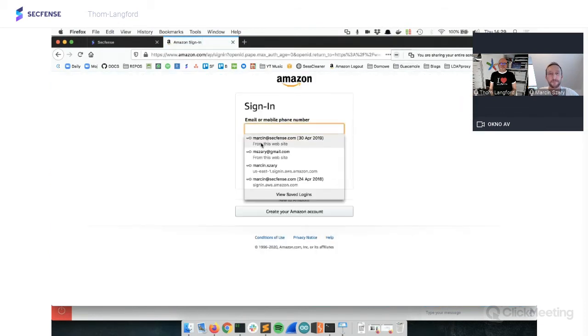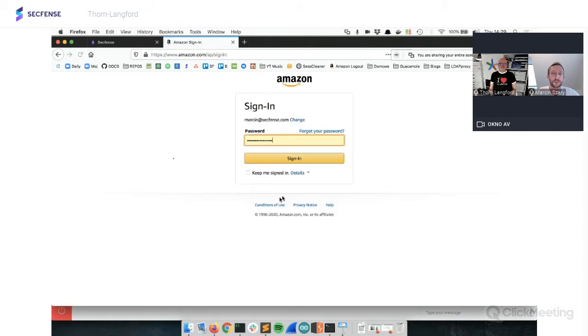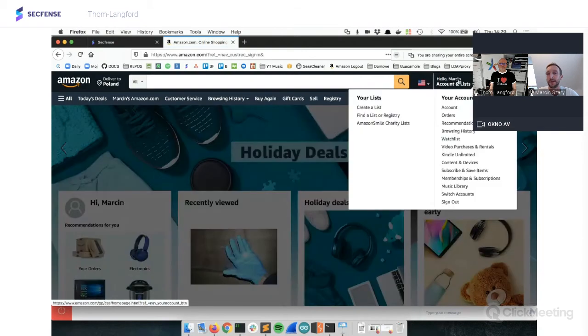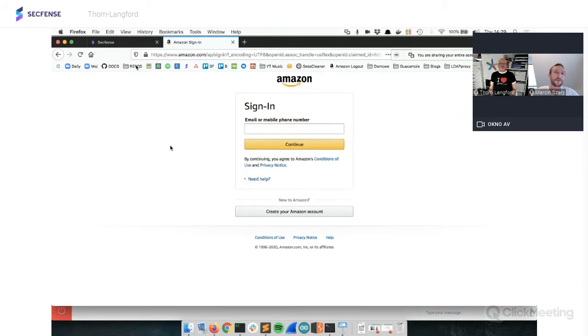It's like a black box that is transferring the traffic back and forth. Nothing has changed for the users. Nothing has changed for the application. It doesn't even know there's a man in the middle in this traffic.